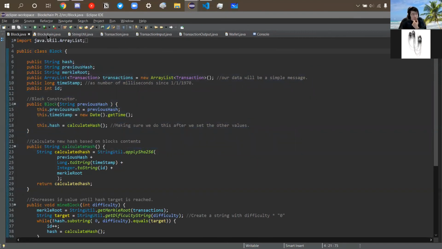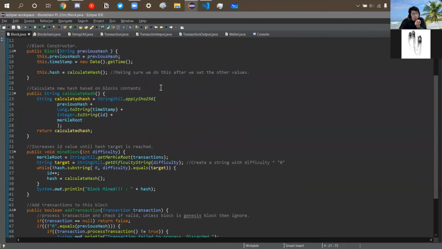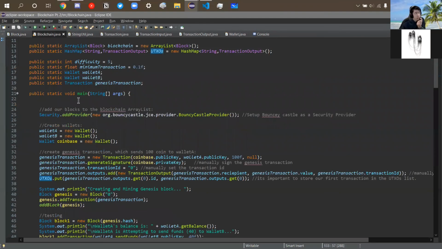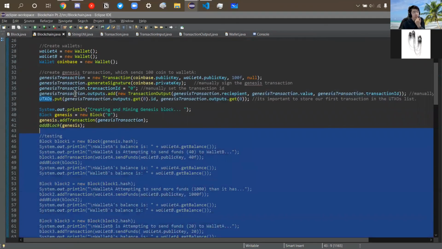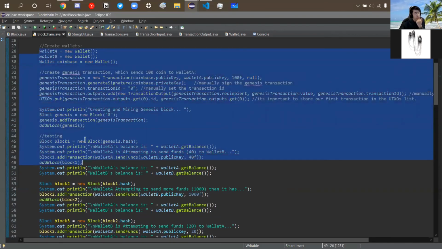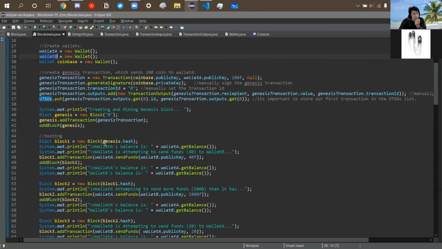A real blockchain wouldn't be as manual as it is right now with all of this stuff here. Instead, it would just ask for some inputs, and it probably wouldn't just manually create wallets and such. But it's pretty similar in everything else. Other than that, it's also coded in Java, which I'm pretty sure shouldn't be coded in Java, but I guess it works.